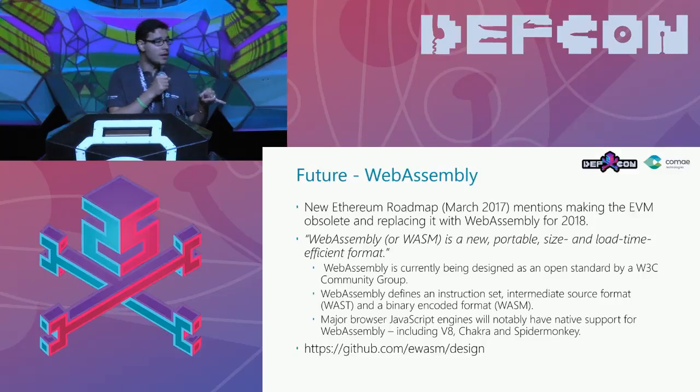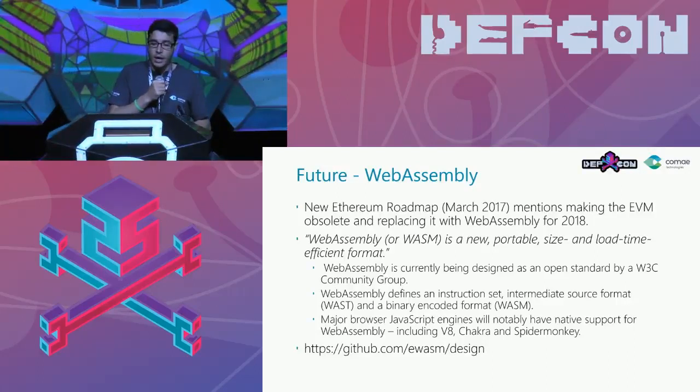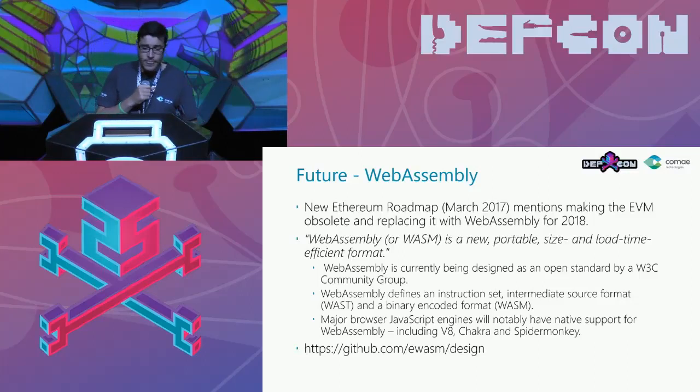So you have your own bytecode that can be executed by most of the JavaScript engines, like V8 or SpiderMonkey. And so they're planning to use the same engine that we would see in a web browser for smart contracts. I don't know if it's a good or bad idea. I guess from the fact that it's also going to be used by other platforms, it would also benefit from the auditing for that specific language.